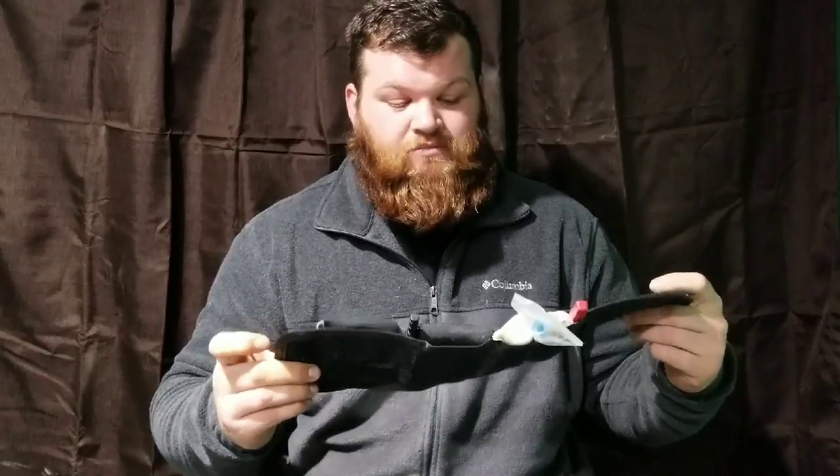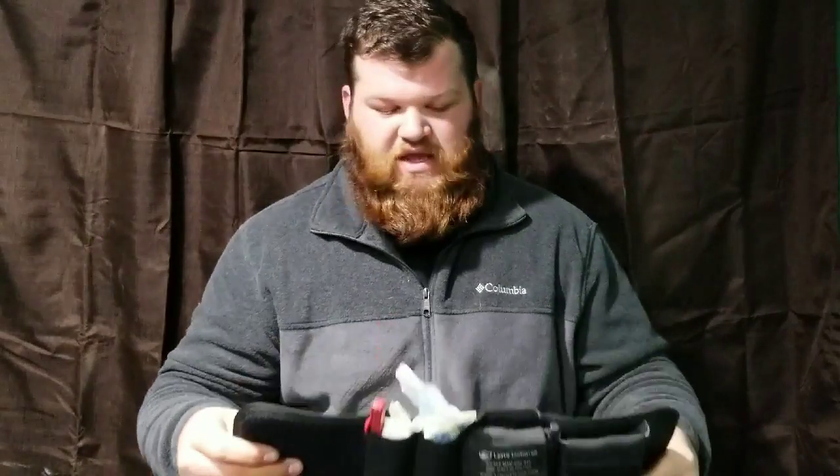I've been using it and I don't work in an office or live in a concrete jungle — this thing has had mud and sweat and dirt all over it and it almost self-cleans. You can tell it's dirty but I wiped it down with a rag a couple times and even with really caked mud I'm not having any issues with it.